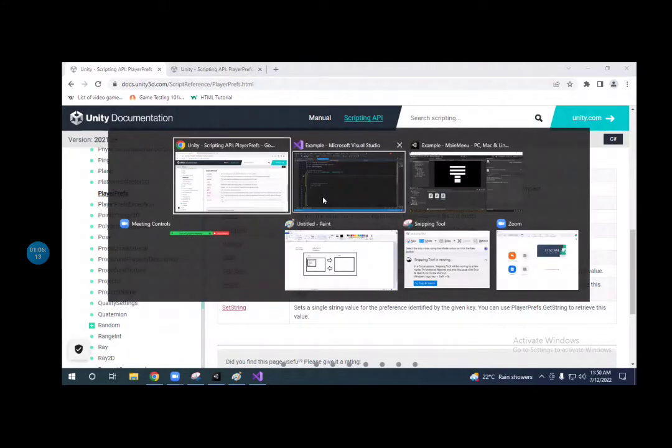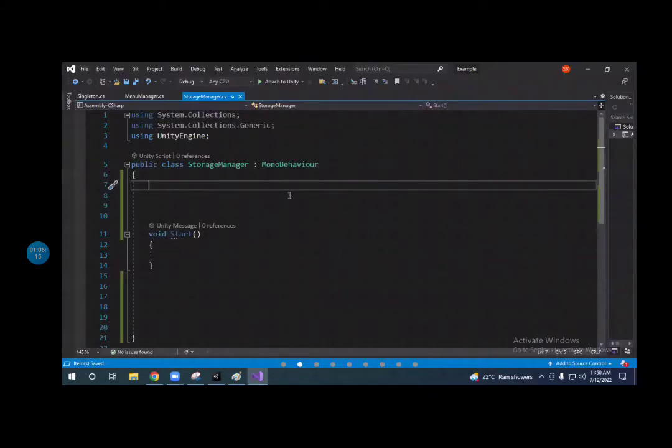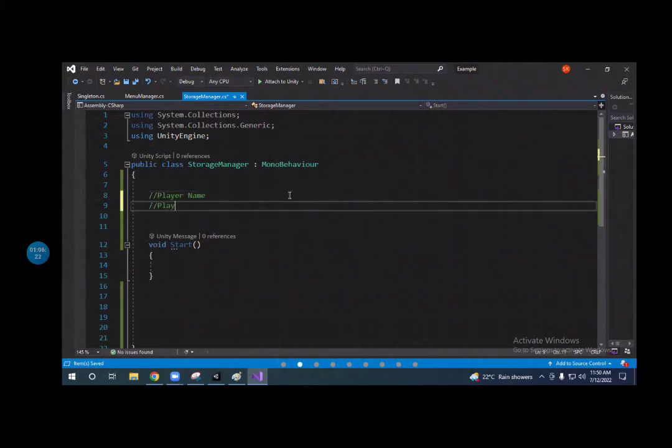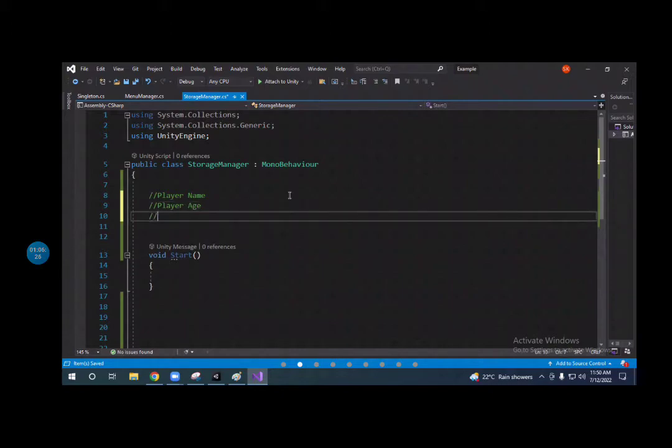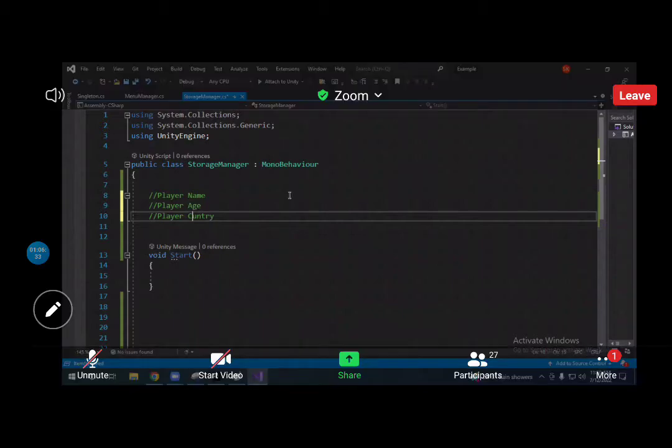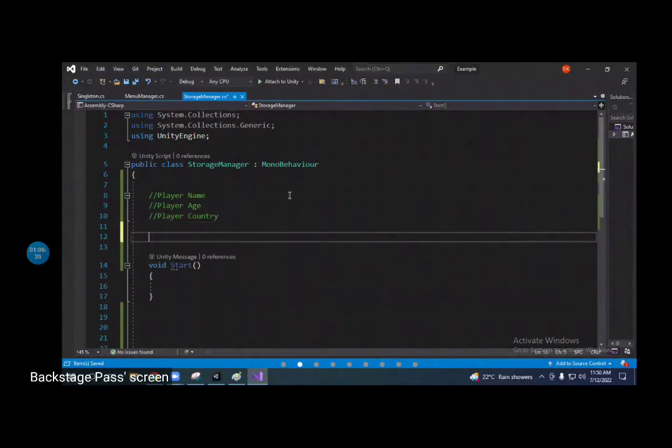Now let's say I'll come here. So I have a player name, player age, and player country. Now, I need to have a key which is mandatory.